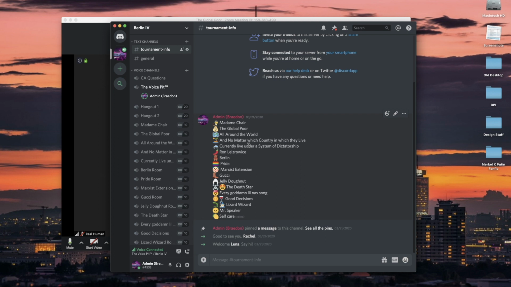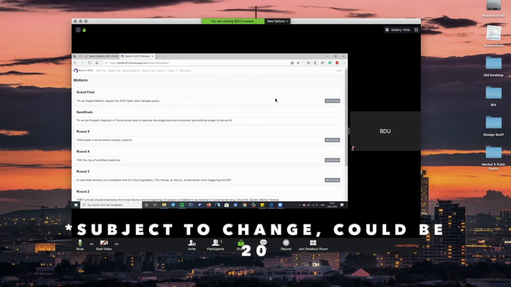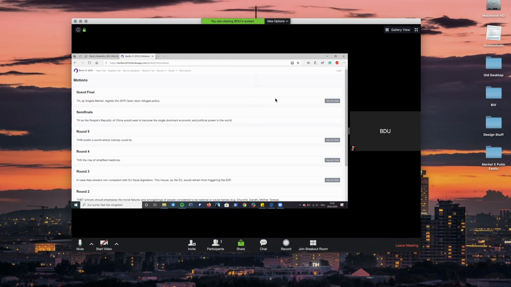We want to have most of the official tournament stuff happening on Zoom. Once we've confirmed that all rooms are finished, we're going to be starting a 15-minute adjudication timer. And this will be all of the time the judges have to deliberate. So 15 minutes is fine because we're not starting until all rooms are finished, so everyone is guaranteed at least 15 minutes, but many people might get longer.